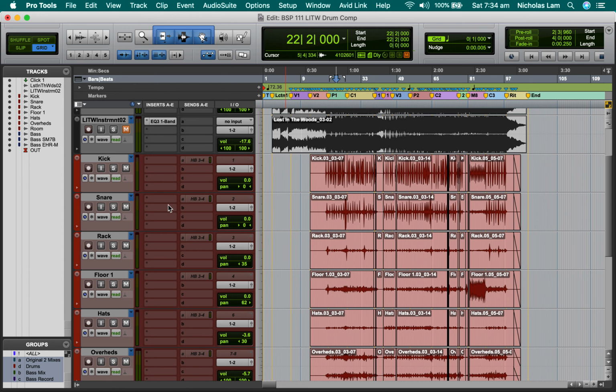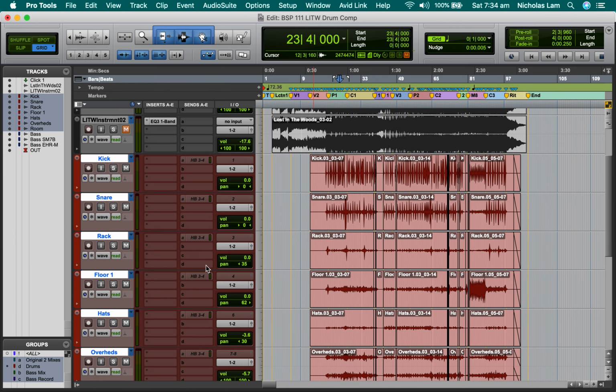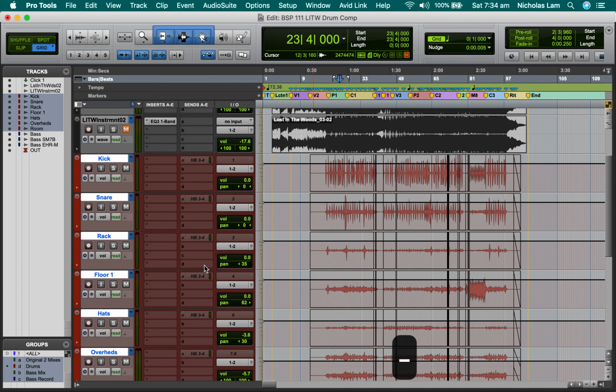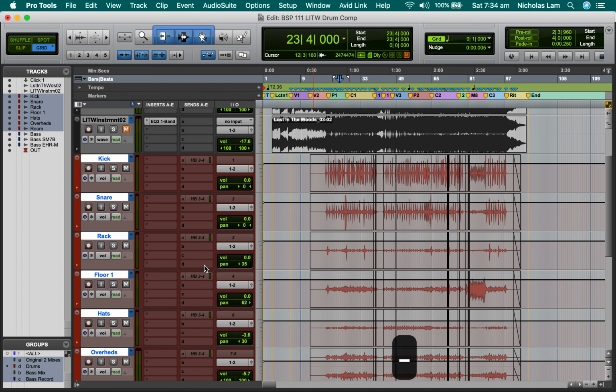One easy shortcut and one good one to note is that if you select a track, either by clicking on the track header, or if you have linking timeline and edit selection enabled, you can click on the track you wish to edit and then press the minus button on your computer keyboard.